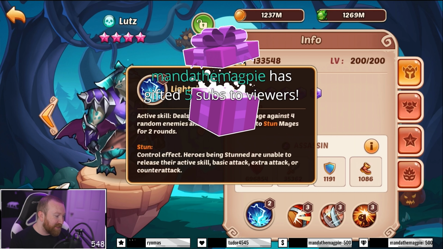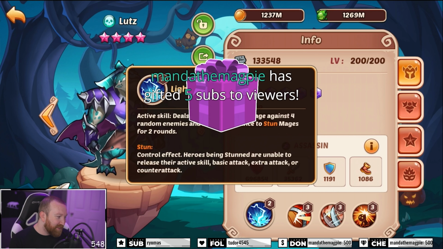Amanda with 5 gifted subs. You guys are going crazy today. You guys are going crazy.